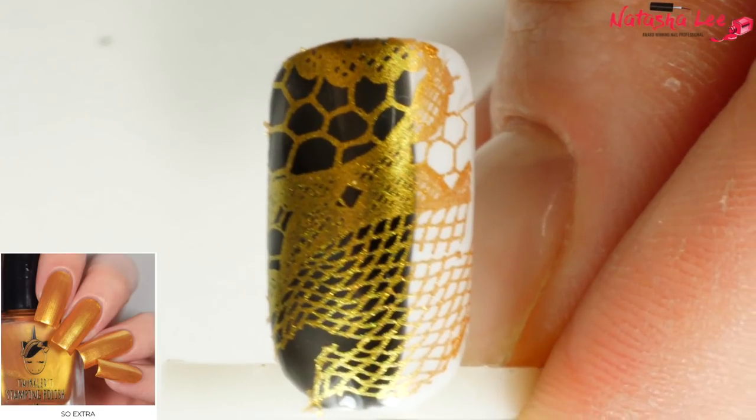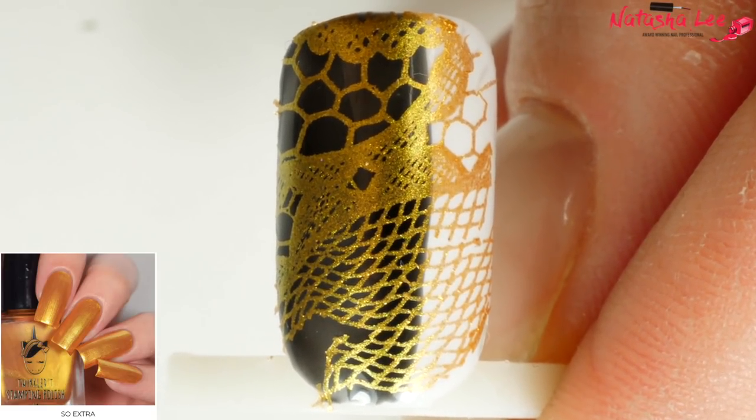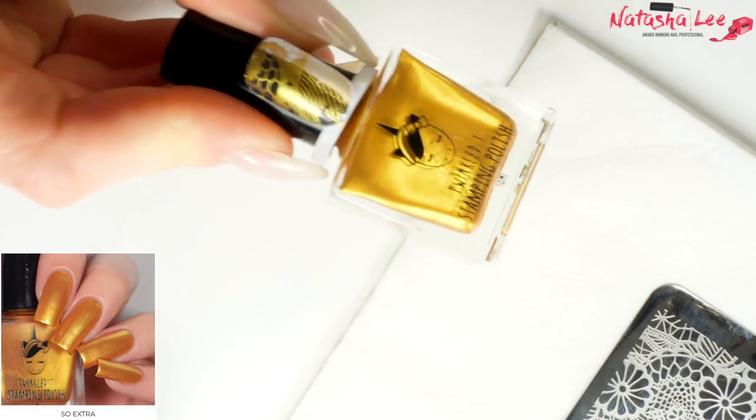Ignore the damage at the bottom — that's me and my useless stamping. I'm going to hold them in place to do this. Let's just get a close-up right on that. Look at that — fantastic! I'm going to pop that on the top of the bottle for now. I'll probably top coat these at the end, but for now I just want to get them all together. I'm going to clean my stamper and not clean my plate until I've covered it, because there are so many polishes here it'll probably take a while.